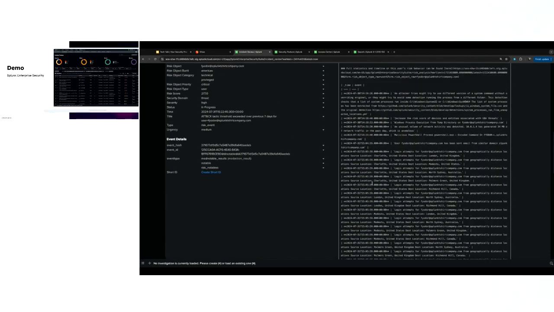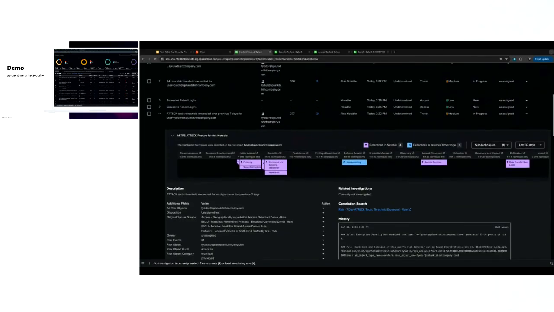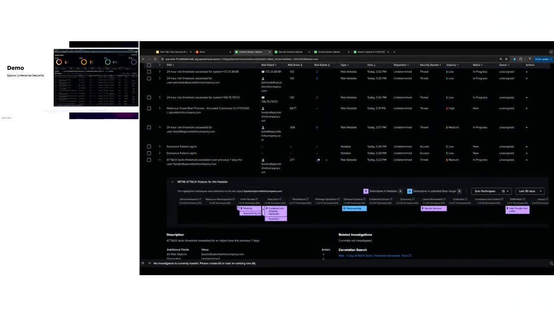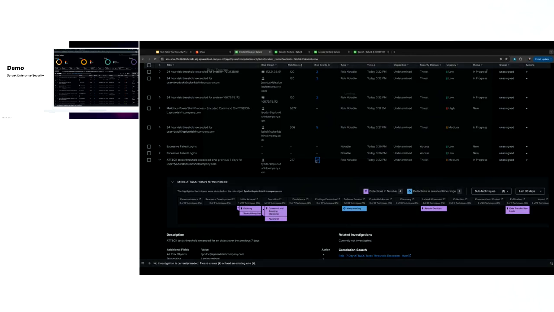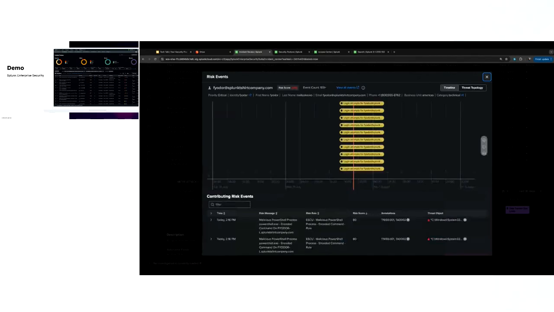I talked about this being a text version, but we also have a visual version built in here. If you see this 21, these are the actual risk events. These are the number of things that have occurred that broke a rule and contributed to a higher risk score, which right now is sitting at 277, so pretty large. If I click on this, I can go into more of a visual indicator that shows all those same things that have happened inside the organization that contributed to negative risk against a user, against their asset. And I can see those things right down here.